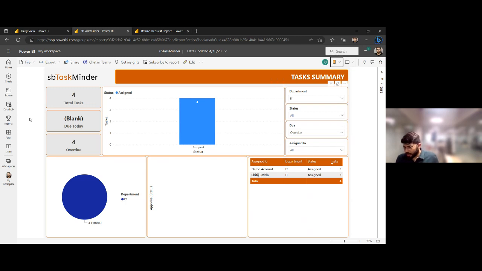Okay, so this is what Power BI online is, a basic introduction of the tool. I believe there has been some sort of disconnect, so apologies for that.